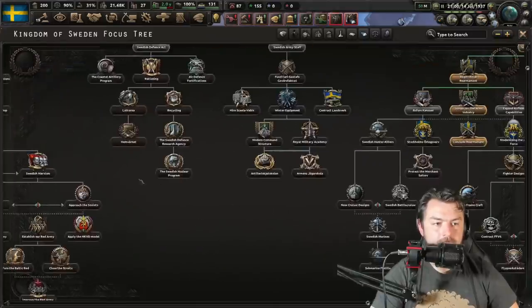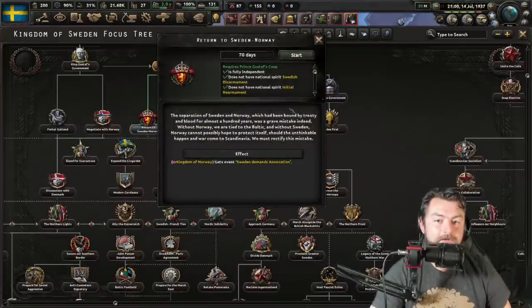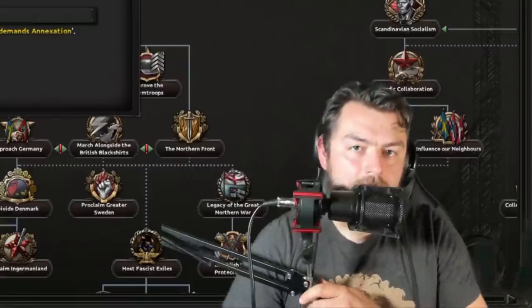Okay, so now since rearmament is done, that means we can go back over here and issue a claim to have Norway return to... well, mine. Be mine, bitch.